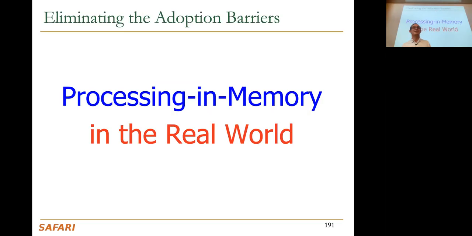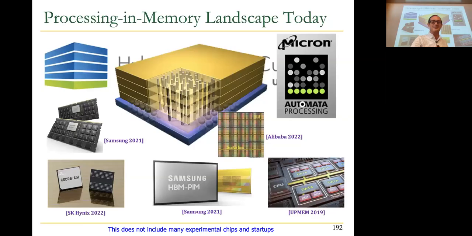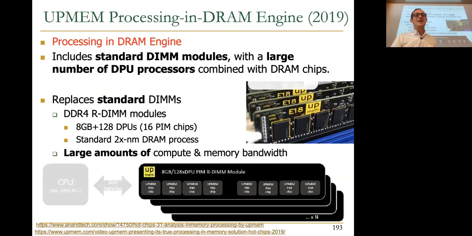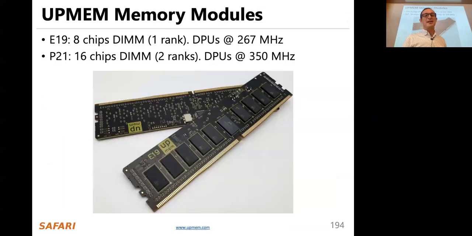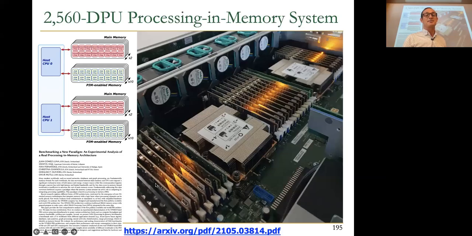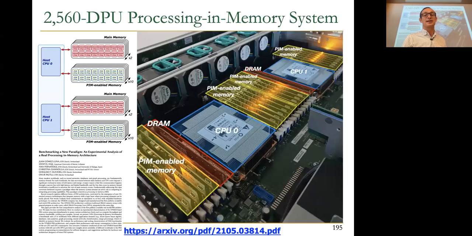So the good thing is if I was giving this talk, let's say 3 years before, or even maybe 2 years before, I wouldn't have these real examples. Now I have these real examples that I showed you. Let me cover them very quickly. So this is the UPMEM company. They're in Grenoble and we actually work with them. They have these real DRAM chips and they have processors inside the DRAM chips. If you're interested, we have papers on it. You can take a look at them.